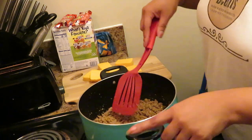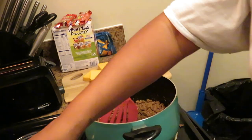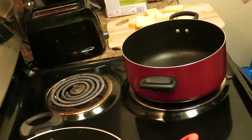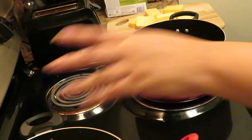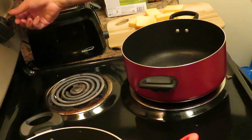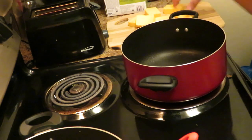I'm gonna try that. Okay, so I'm gonna let this do its thing. Get my cheese ready. I'll be right back, y'all. Alright, back. So I got the meat sitting in the back burner, so I can pour that into the cheese and salsa mix when I'm done. So let's get started with that. I'm gonna use a little coconut spray, just to get that thing started up in there. Alright, then I'm gonna put that Velveeta cheese up in there.